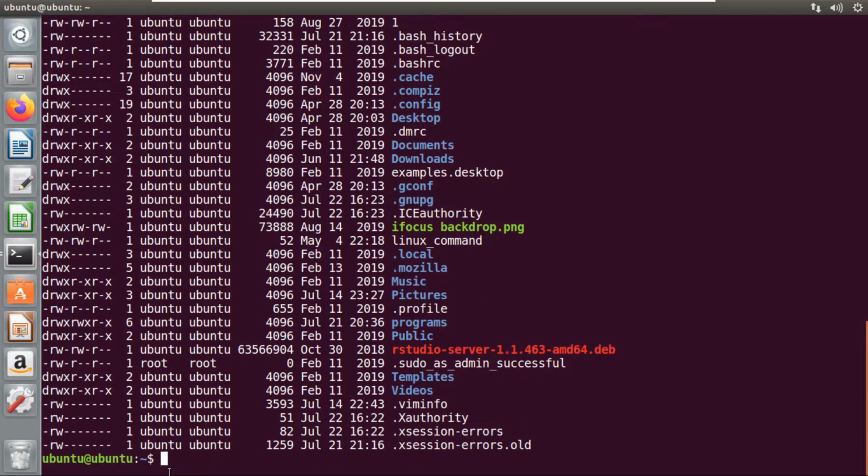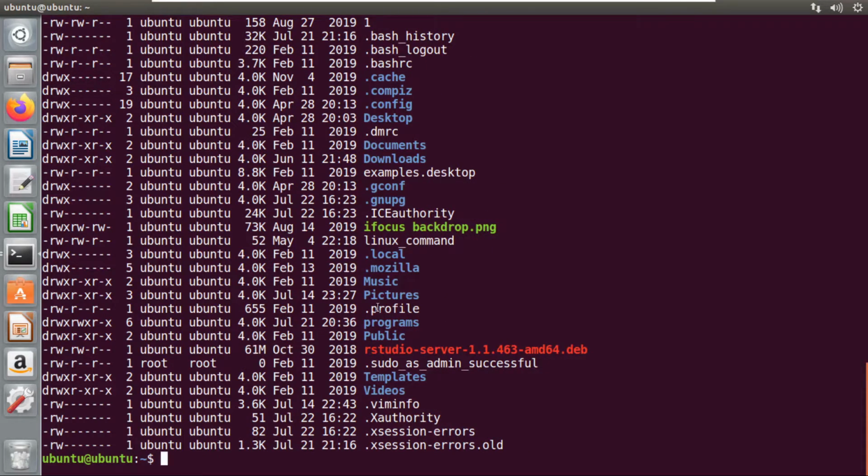Now if you observe the size column, it is very difficult to tell what the actual size is. So we can convert these numbers into a human readable format, and for that we can use the option h. If I say ls -lha, I am listing all the contents in my directory, I am listing the hidden files also, and I am using the h option, which will give me the size in a human readable format.